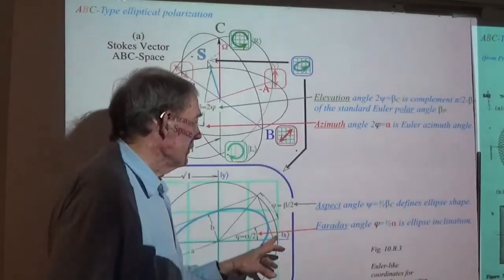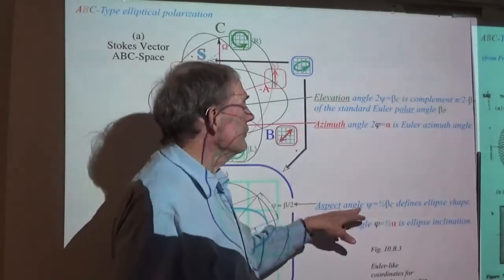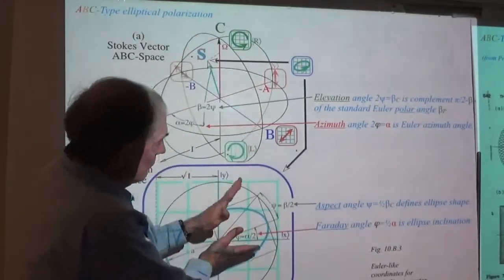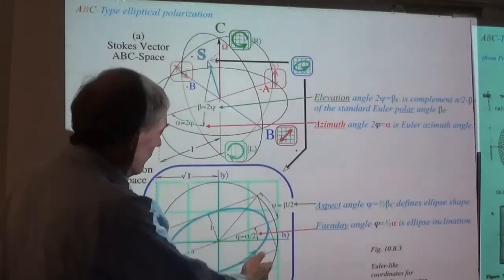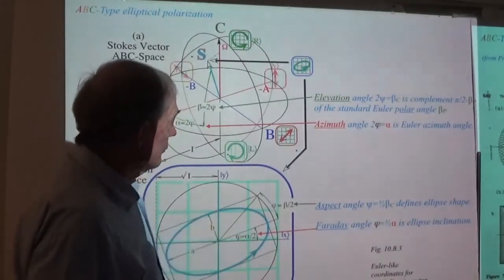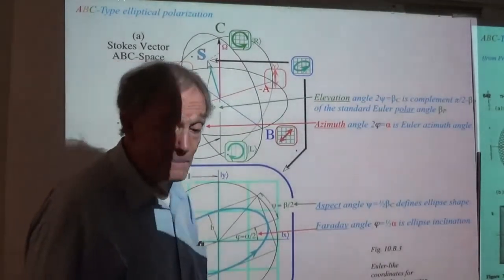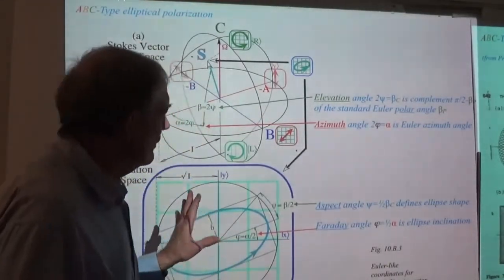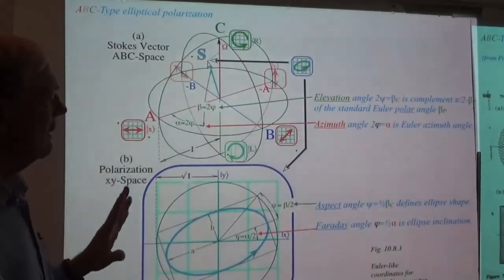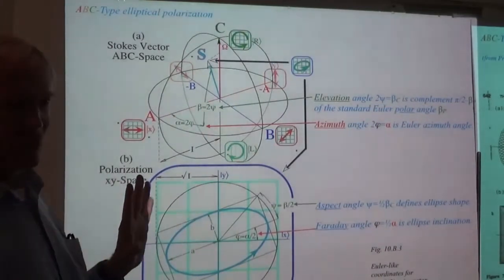But in any case, here's the Faraday angle, and here's, I guess, the aspect angle. It measures the aspect ratio angle of the diagonal of the ellipse relative to its major axis. And of course, you could use the angle as a complement of that. All right, so you get an idea that polarization theory, that is ellipsometry, is what this is called.